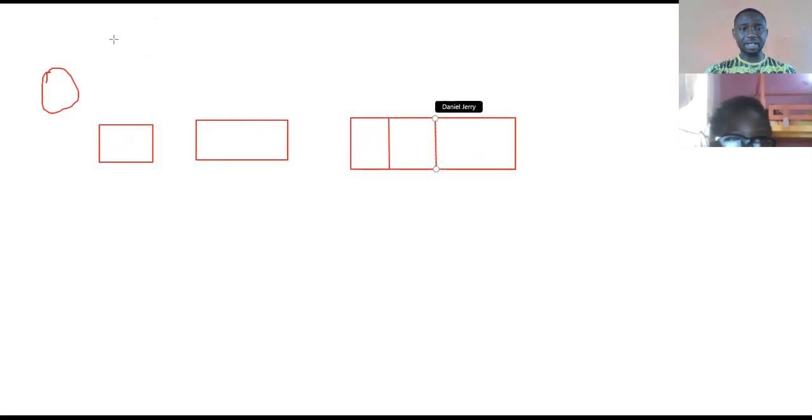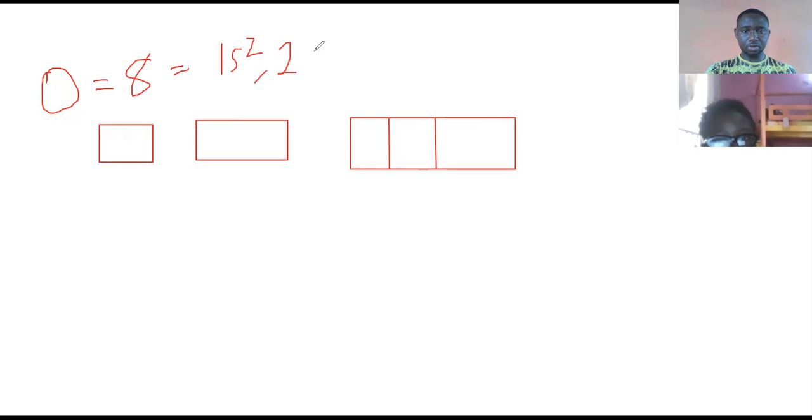Okay, exactly what it means that, you see, oxygen has an atomic number of what? Eight. Okay, 8. That means we should be having 1s2, 2s2, and then we should be having 2p what? 2p4, right? Yes. Okay, so that means for 1s2, we fill the one, we fill for this.